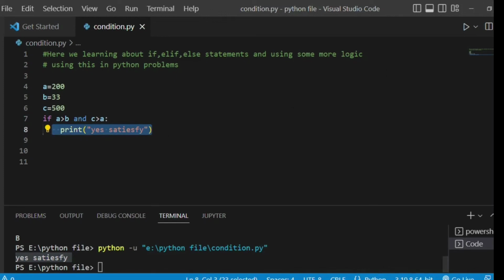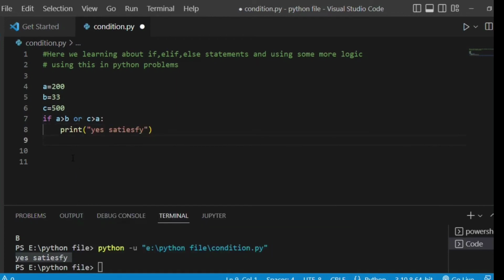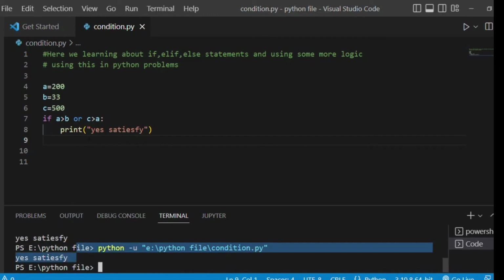So let's move further to our or operator. In the or operator, if one condition is true, it will be printed automatically. Only one condition needs to be true. If I write this, the or operator will be satisfied if either a is greater than b or a is greater than c.